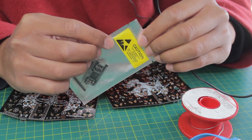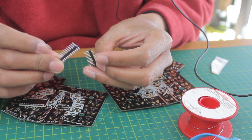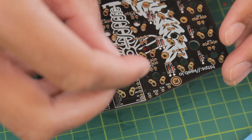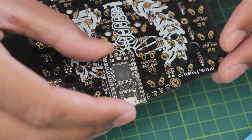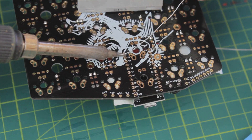Like many budget PCBs, the Iris requires a Pro Micro to drive it. However for now, we only want to solder in the headers, as the Pro Micro goes on at the very end. Leave the Pro Micro until the end. Some people use tape to hold it in place, but I like to just use the actual controller to line it up.